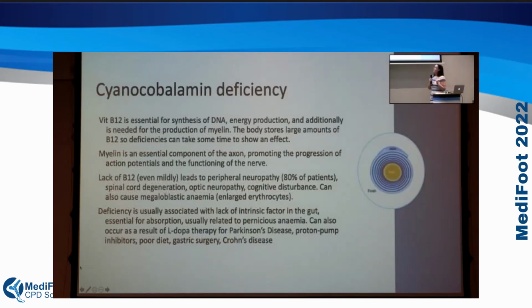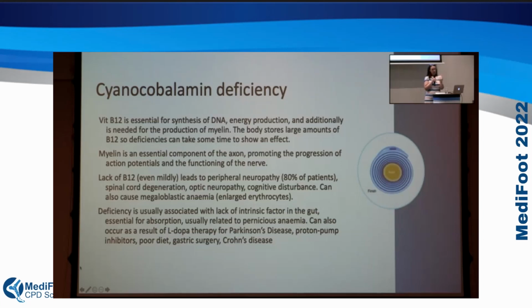Looking at cyanocobalamin, which is B12, essential for different reasons. B12 is really, really important for maintaining the health and function of types of cells which support your nerves. You've got a group of cells called glial cells and oligodendrocytes, and they basically make sure your nerve cells, your neurons, function properly. They look after them. And we know that B12 is essential for those supporting cells to maintain their own function.